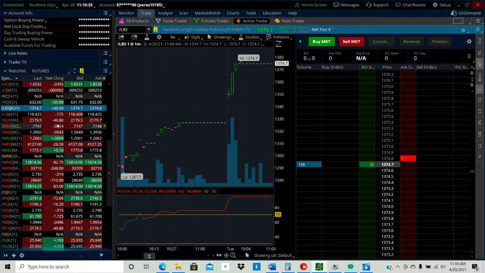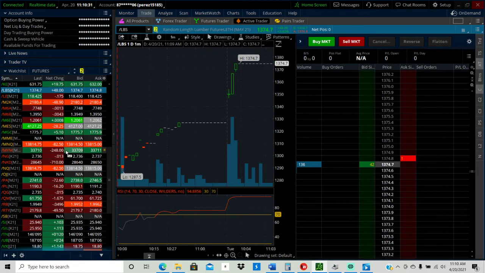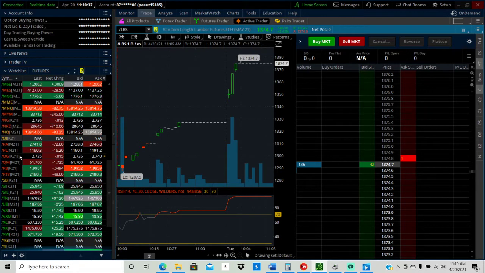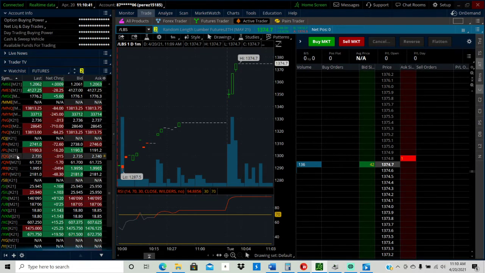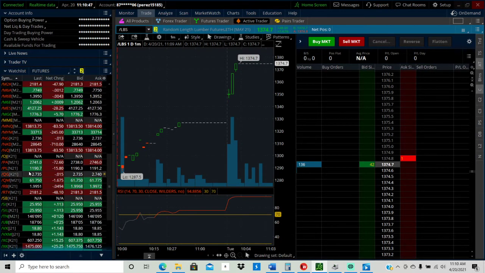So small caps are down almost 50, so more or less where I bought them. Nasdaq's down 80, Dow Jones down 250. The Nikkei was down 710. Right now here on the futures, and they were down pretty big overnight. Palladium, platinum are down. Natural gas is holding the 273 mark. Silver's up almost 26 bucks.